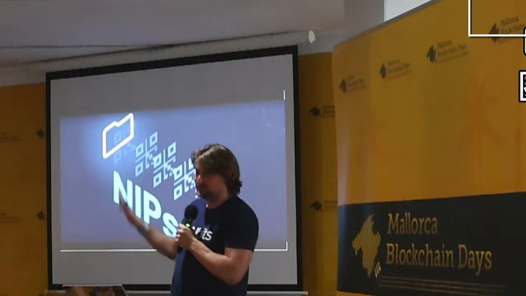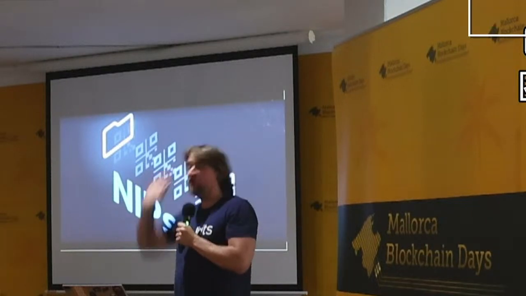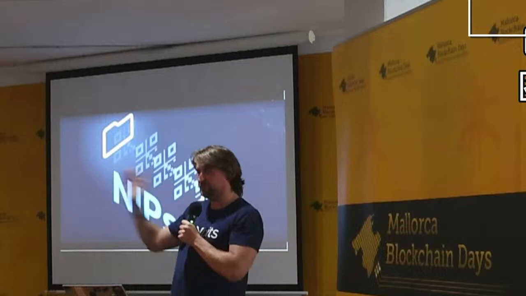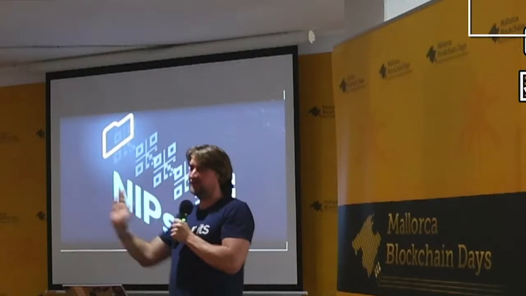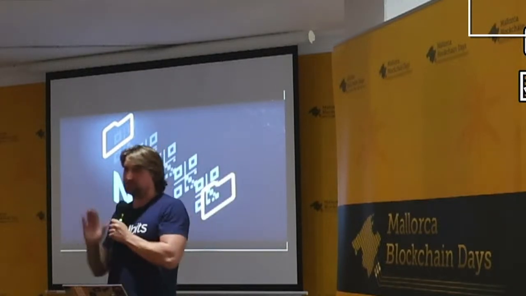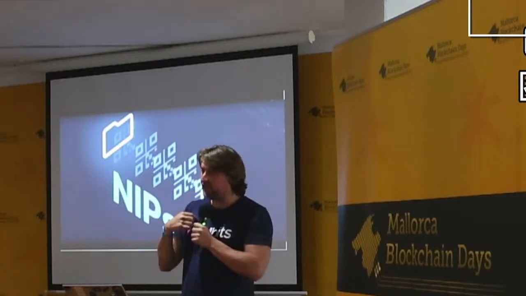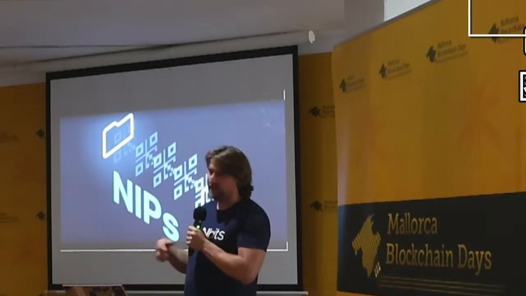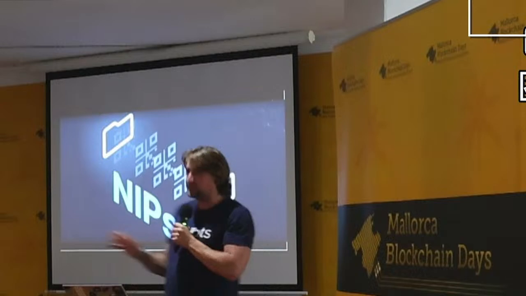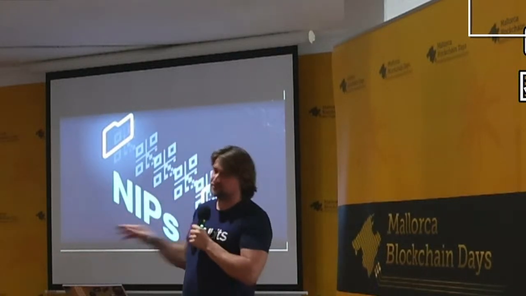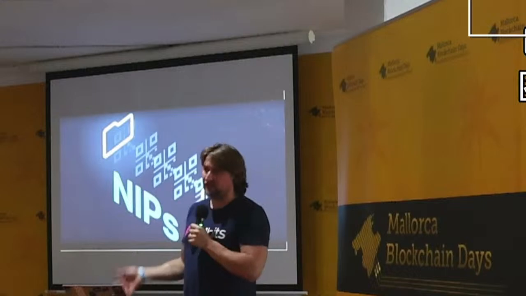Whereas with Nostr, we have these things called NIPs, which are Nostr Improvement Possibilities, which means that as long as these different clients abide by a certain collection of NIPs, we can share data. So I can create a Nostr client now, and I think Nostr is about 600,000 users at the moment. I can have access to those 600,000 users straight away. They can start using my client.